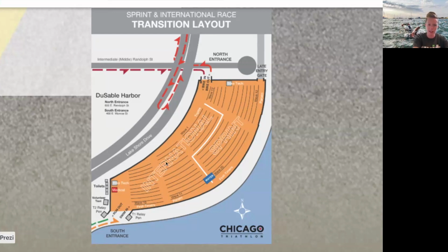We look over on the west side, so you can see the bike tech tents. So you get there in the morning and somehow you rack your bike, and somehow you end up with a flat tire. Go straight to the bike tech tent. They will help you. Medical, if anybody's doing the relay, the relay tent is down here on the southwest side. And then I think we've also talked about if you happen to get a penalty, the penalty tent's going to be a little bit outside the transition on the run course. So that's kind of the lay of the land.